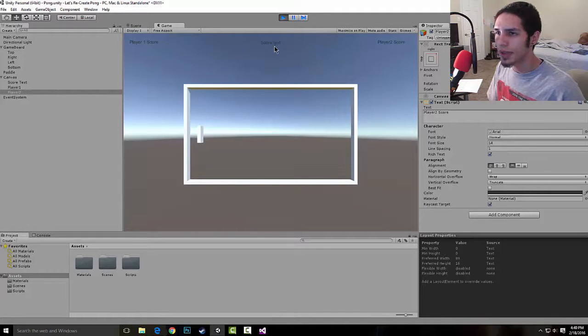Okay, so now I just need to write a script. If the ball collides with player 1's goal, player 2 is going to get a point. Vice versa, if player 2's goal, player 1 gets a point. And whenever somebody's score gets to, we'll say 7, I think that's right, 7 is usually the default score for winning, then I'm going to post a big old GUI text right here.